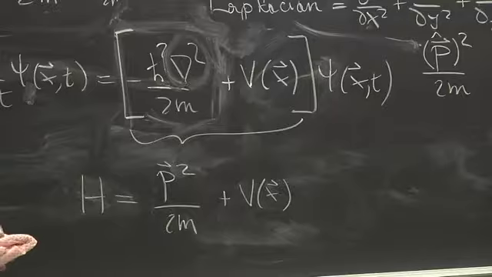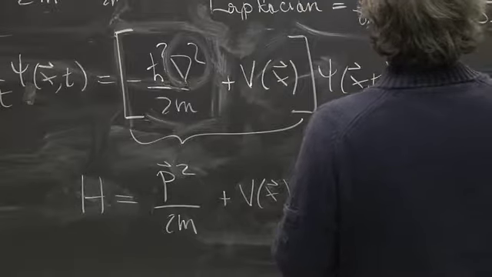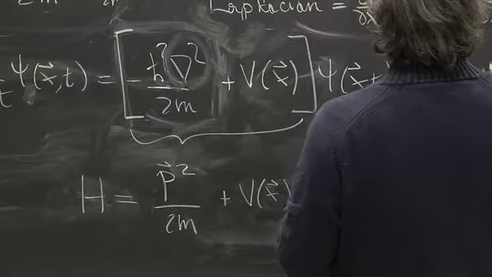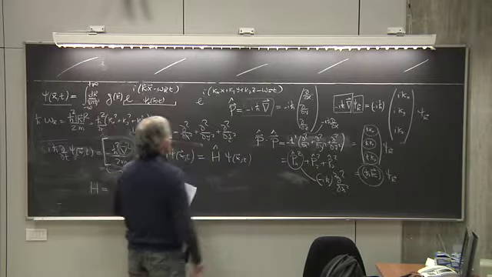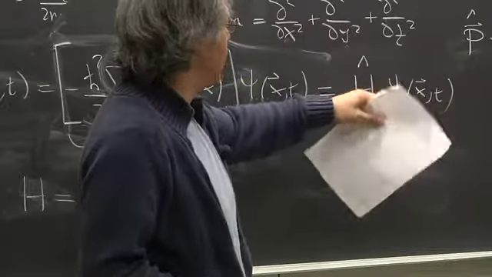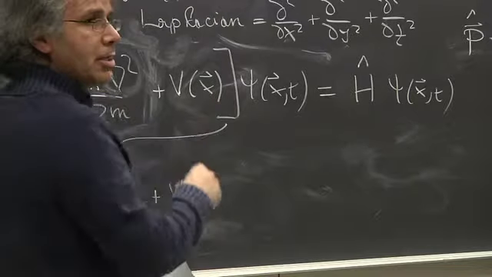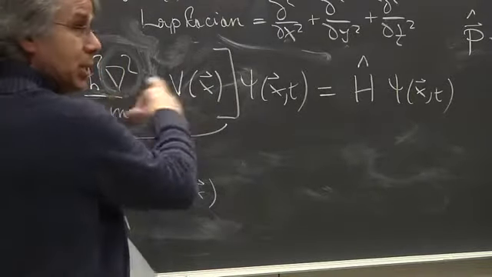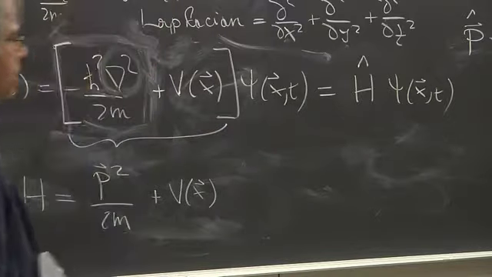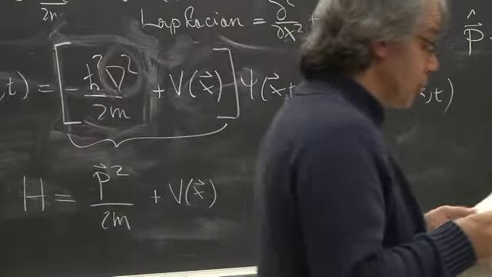Okay? So another possible way of writing this is that this is the Hamiltonian applied to psi of x and t. Notice, the Hamiltonian acting on a function is not simply multiplication by something. The potential is simply a multiplication by some obvious function, but this is taking derivatives, so it's in general a complicated object. Okay? Clear? Okay, so this is the Schrödinger equation we will study in this course.